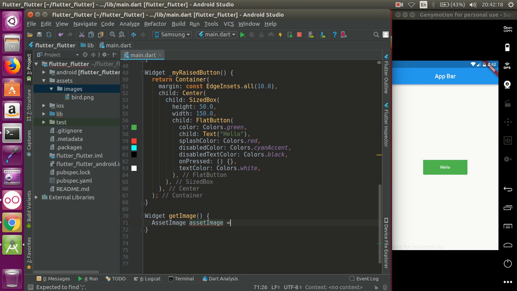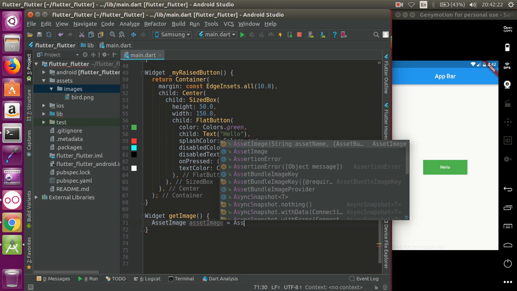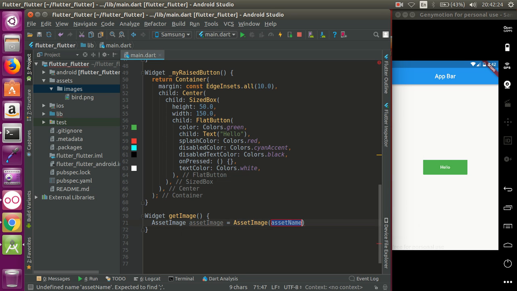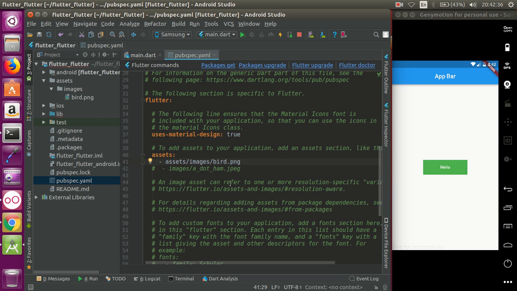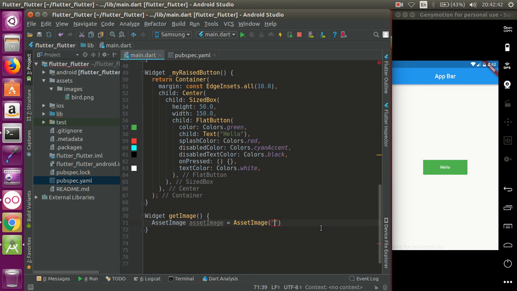Asset image equals AssetImage, and here put the path, which is, if you see here in the pubspec.yaml file, this is the path of our image. So let's copy it and then paste it here.